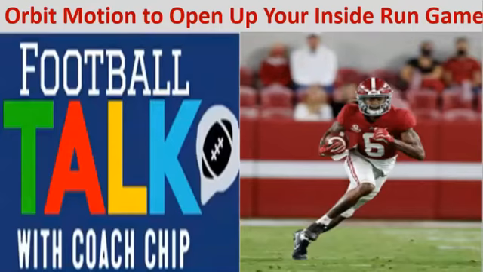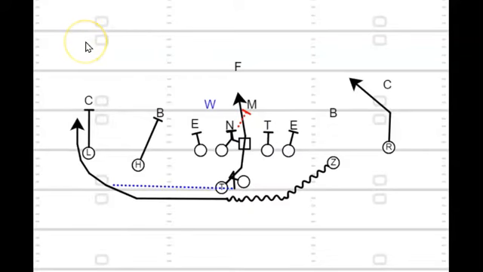So let's get to it and let's talk about orbit motion to open up your run game. All right, now what we're going to do, we're going to look at it from inside zone, but you can run it off any inside play. And what you're looking for is leverage. You tell your quarterback you can do it pre-snap. What you're doing, you're watching, are they bumping anybody out of the box? Like, is this guy going to run right here? Now, if they're going to bring the safety down right there, you might as well give it. And come back. You need to be running something where you stalk and get vertical right there and get behind that joker. But that's what we're trying to do right here.